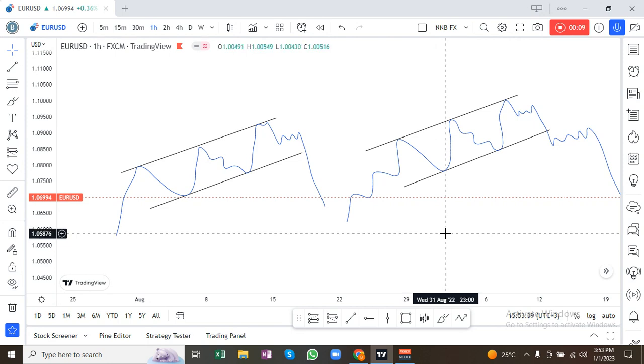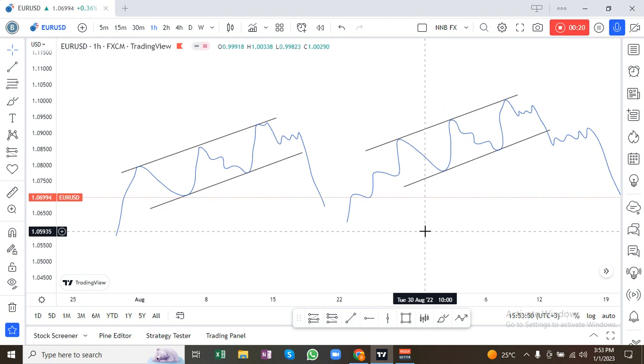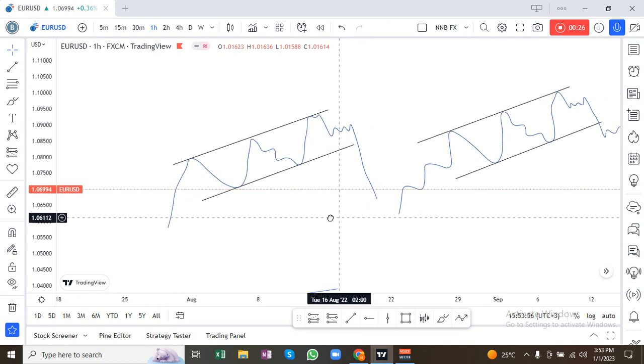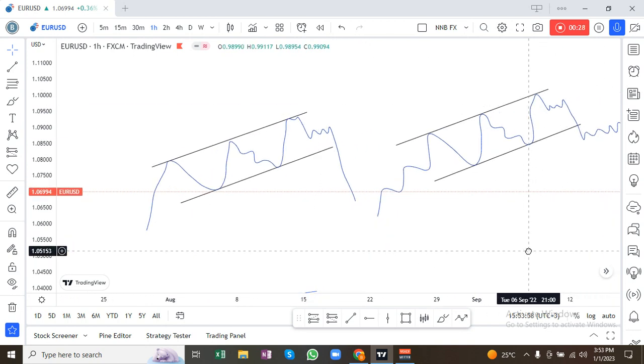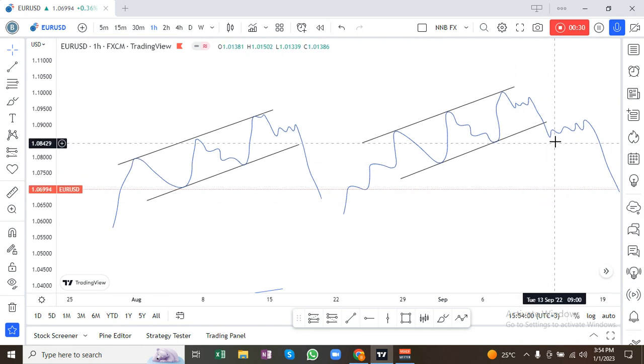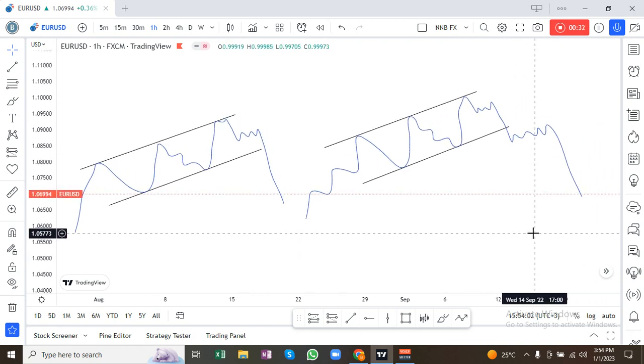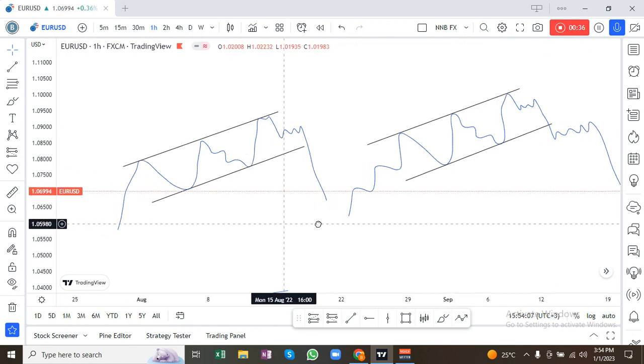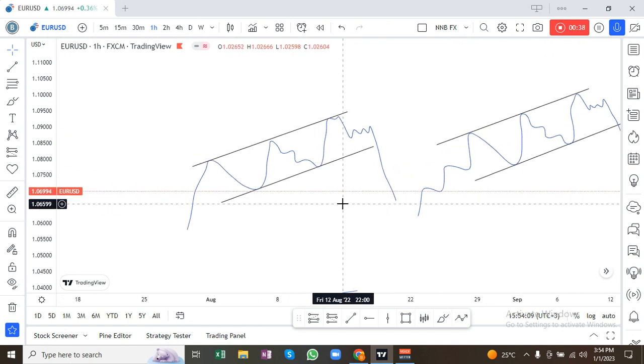So today we are going to look at the type of entries that I use. Basically, for my trading system, I only use two types of entries. There's a high risk entry and a low risk entry. The high risk entry has a high risk to reward compared to the low risk entry. For the low risk entry, the reward might be low, but the risk is also low. For the high risk entry, the reward is high, but the risk is too much.